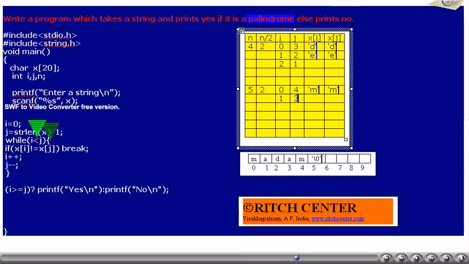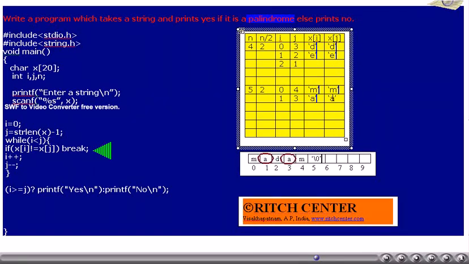Again while condition is tested, I, is it less than j? 1. Is it less than 3? Yes. Thus the loop is going to get executed once. X of I and X of j will be compared.